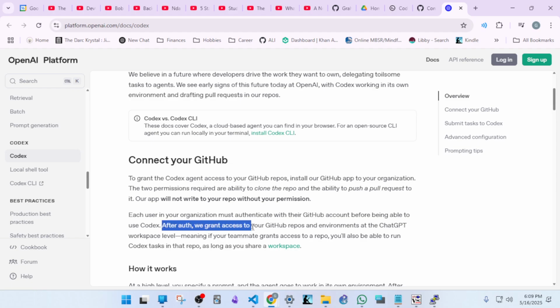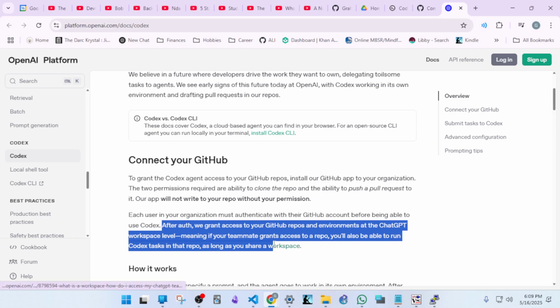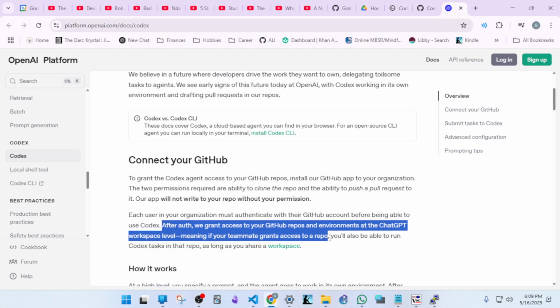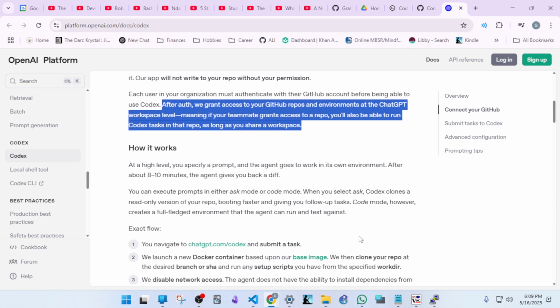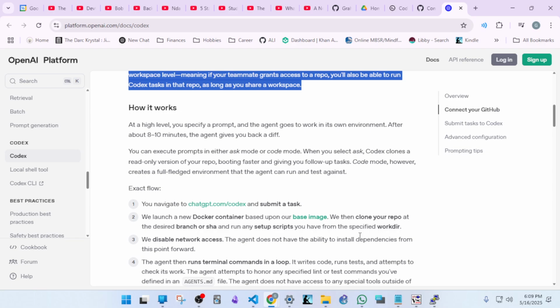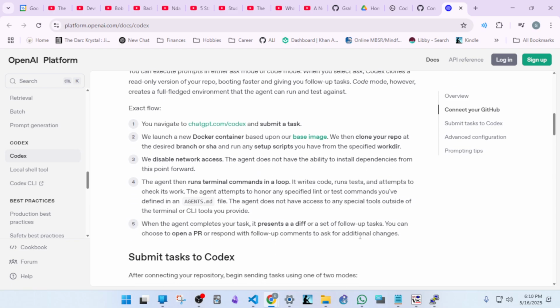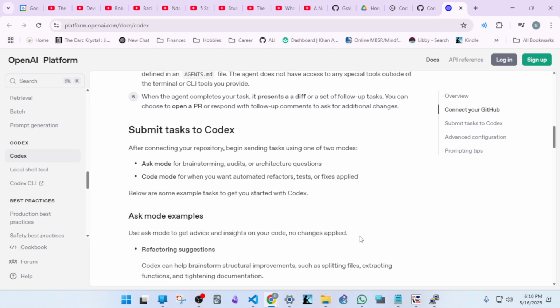After auth, we will grant access to your GitHub repos and environments at the GPT workspace level, meaning that if your teammate grants access to the repo, you'll be able to run Codex. Okay, so I have to grant access to the repo.